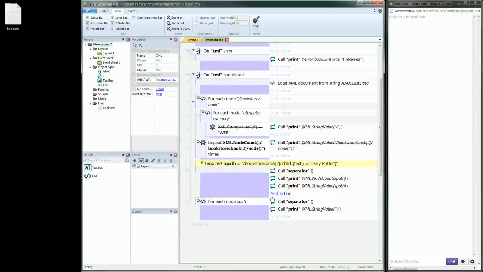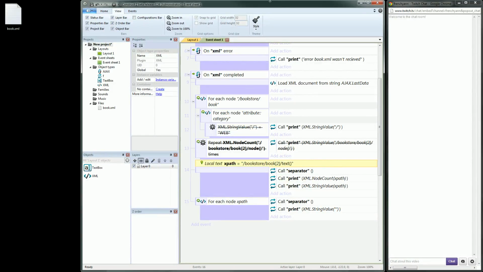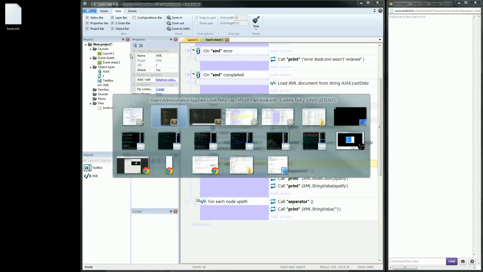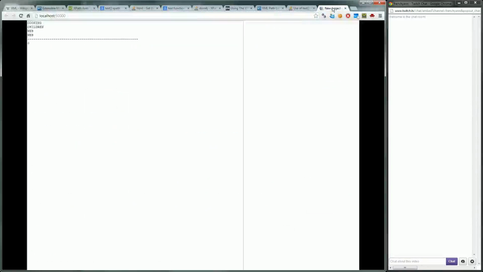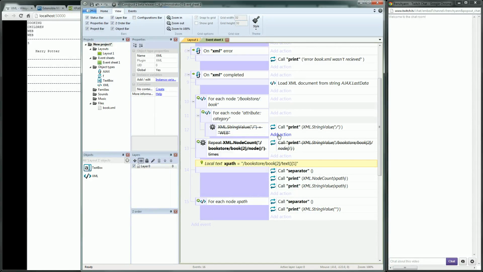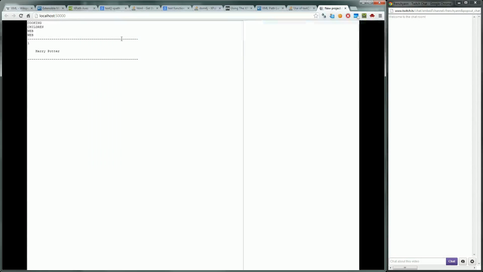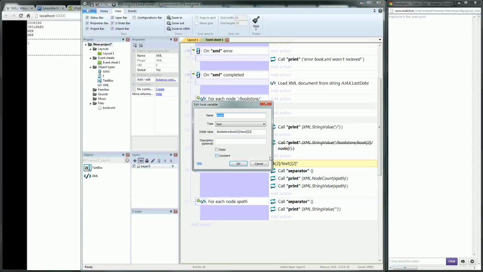Using the brackets should work. Darn it. Okay, Harry Potter should be the same as this one. Okay, this one works, but I think it was working before, I don't remember. 2 doesn't work.